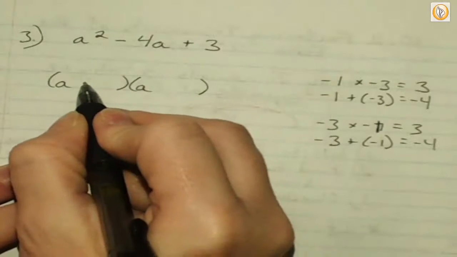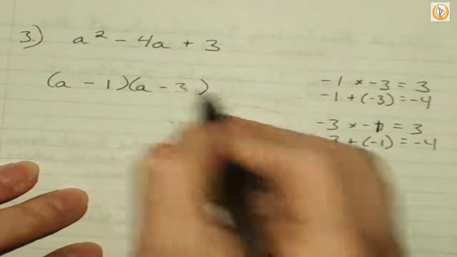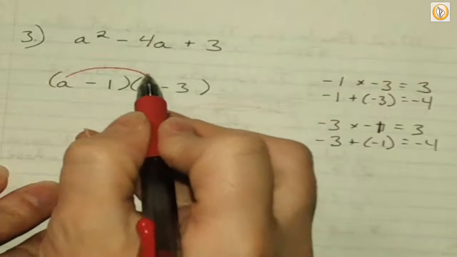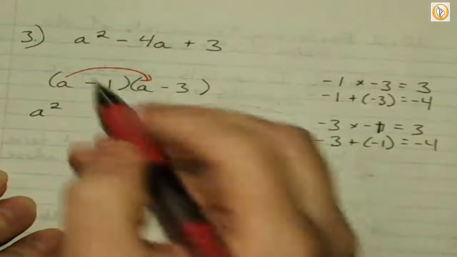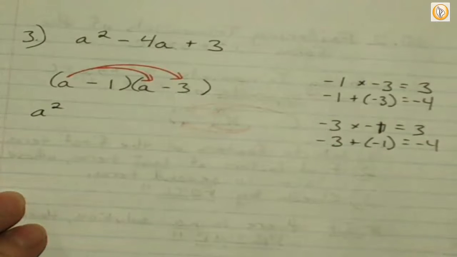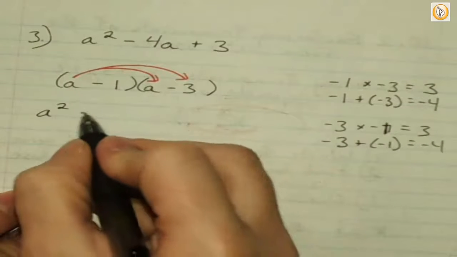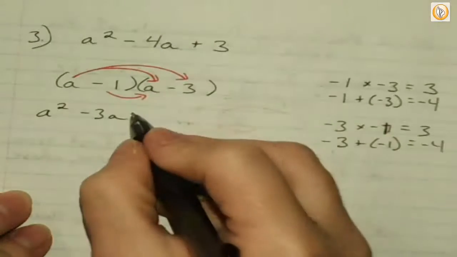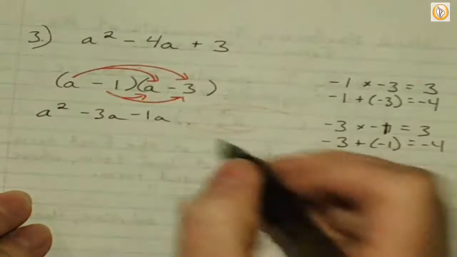All right, so we know that -1, we'll do the one that Michael suggested, and -3. Now let's check it out. A times A, Michaela. And you need to do this. It will be beneficial, Taylor. Write all your work down. A times -3, Michaela. -1 times A. And then -1 times -3.